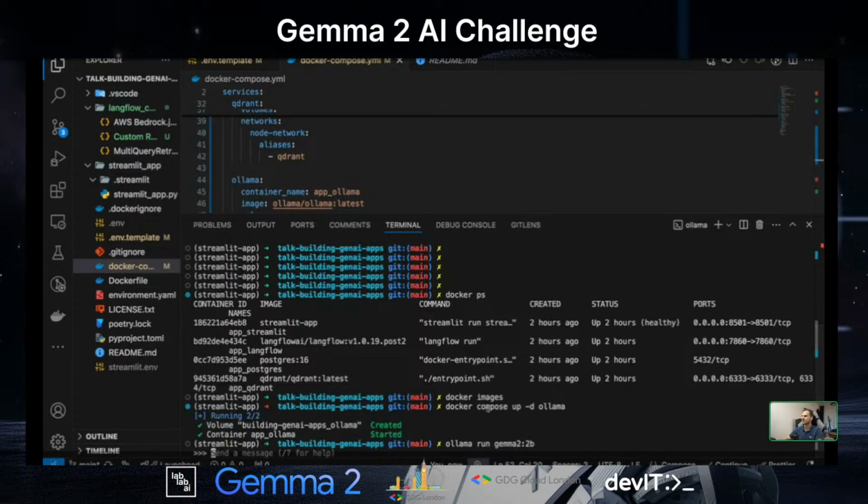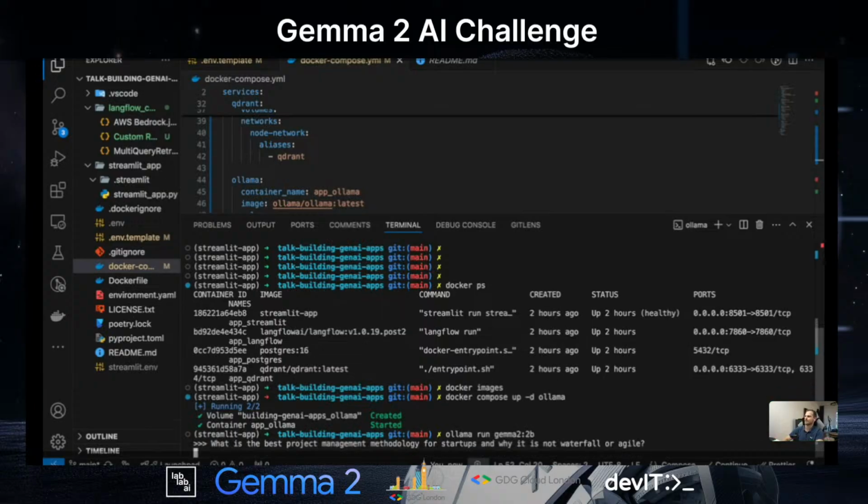I think I have some prompt there, like let's go with: what is the best project management methodology for startups and why it is not waterfall or agile.